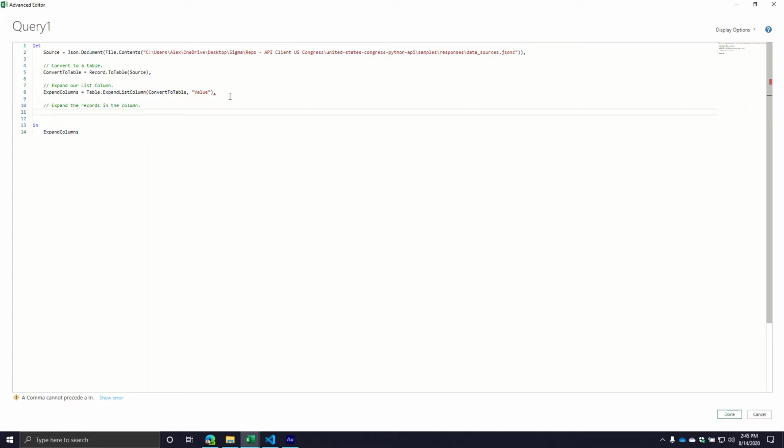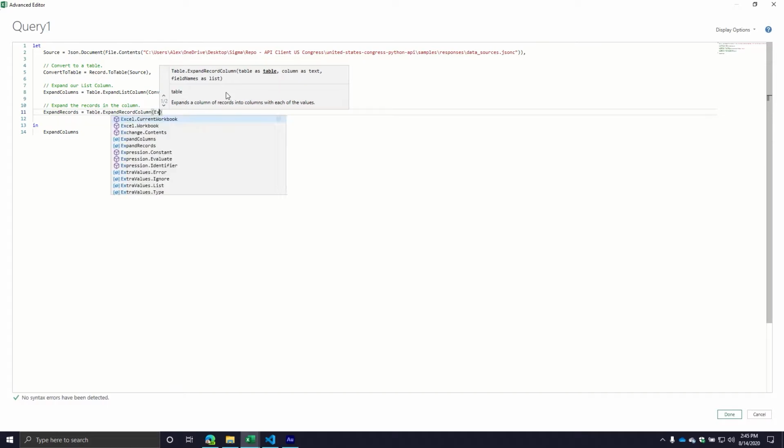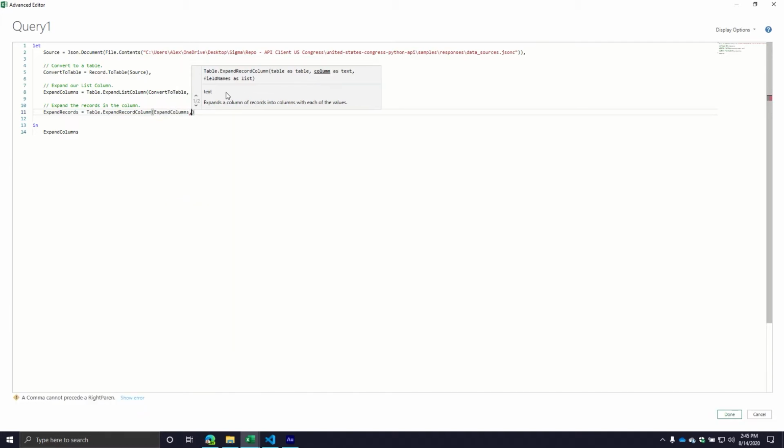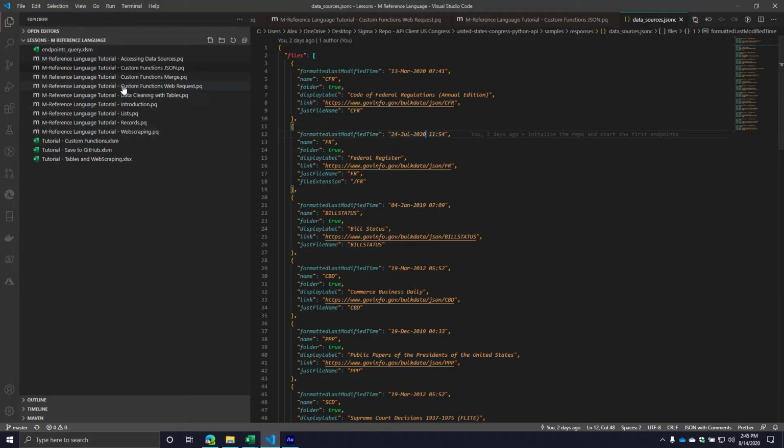I can't tell you how many times I do this, especially when I'm working with Power Query. So again, just like the previous one, there is an expand record column this time. This one's a little bit more involved, so we need to specify the table. Well, we're going to take the result of our previous step. And in this case, it's still the value column, but now we need to give it field names. Now, there's a couple different names in here, and just for the sake of time, I'm not going to type out each one. I'm just going to take the ones that I already have. And so this one is the merge one, I believe.